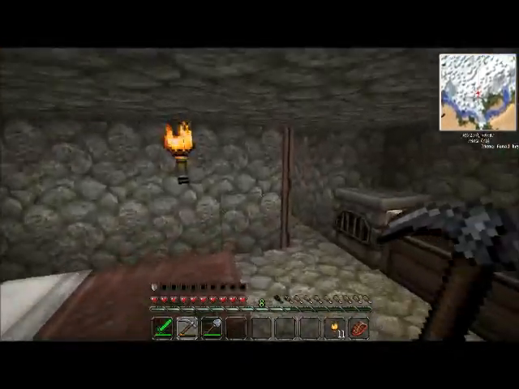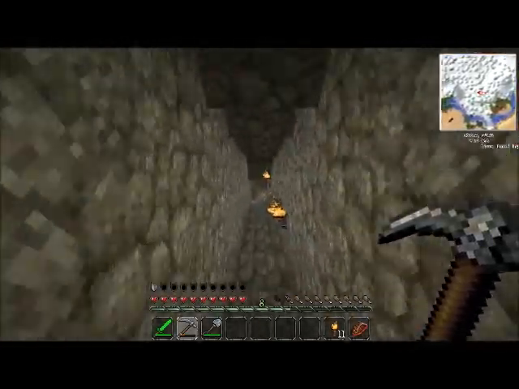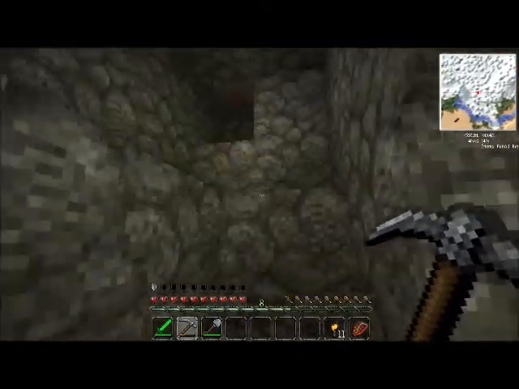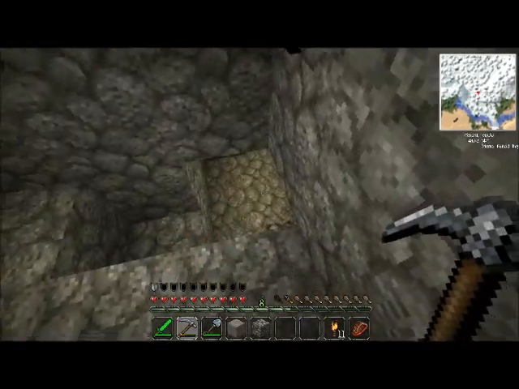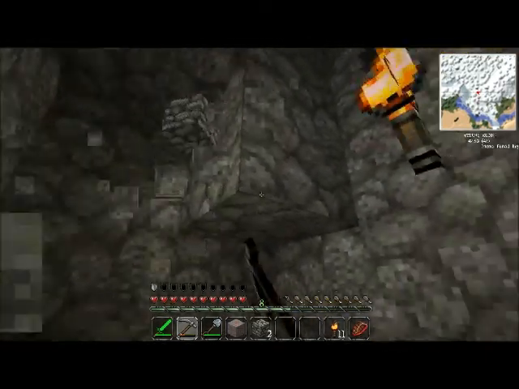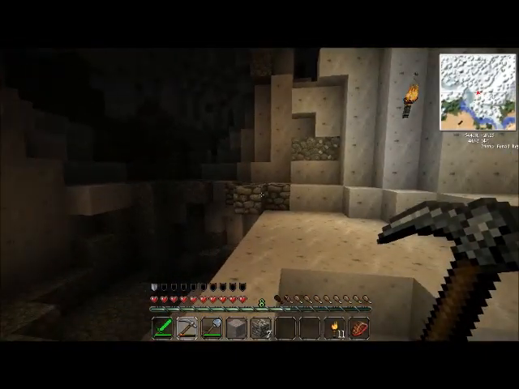There we go. Let's go back down there and see if there's anything else interesting we can mine up. It is a massive place and there's bloody endermen everywhere. But we'll see what we can do. Ooh, I missed the copper. Cheers. Open this opening a bit more. I've not gone over in that direction.